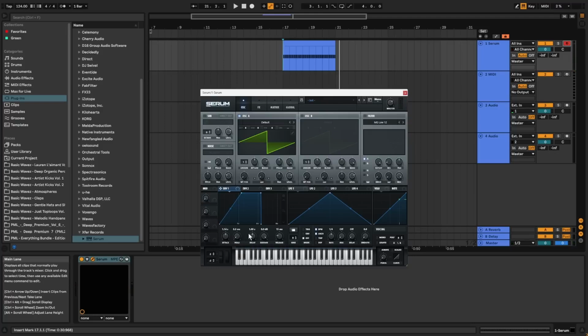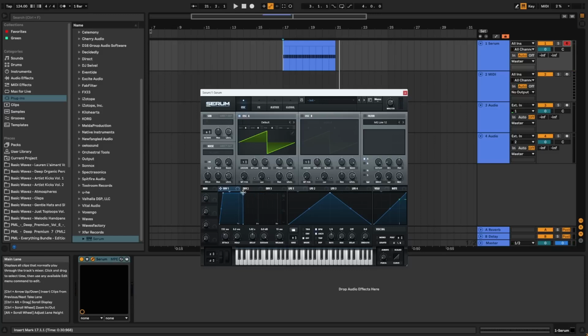Okay, so the next thing that happens after this attack stage, so this line here is called your attack, is that it goes through the decay stage. The decay is the amount of time it takes for the sound to go from the volume that it is at this point to the volume that it is at. And now, because the volume is the same at both points, you won't hear any difference in the decay. I'm just going to bring this down so that this goes a bit quicker. So it just stays the same volume, and the decay has no effect on the sound.